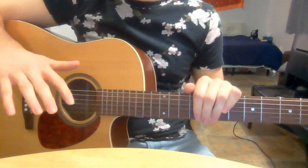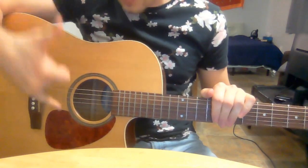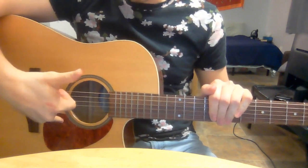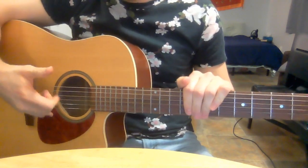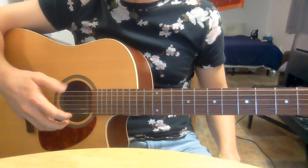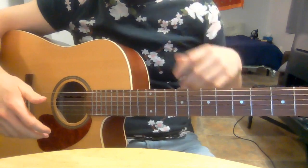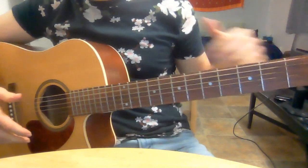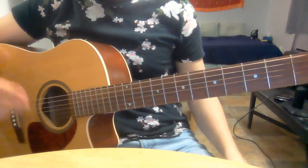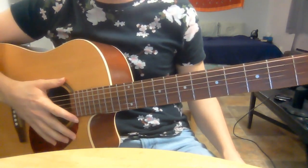Another note about fingerpicking that I find helpful is I actually ground my hand with my pinky finger braced against the body of the guitar. I find that that gives me a good sense of where my fingers are at all times and makes for more consistent playing. I've seen some guitarists do this and some don't, so I'm not sure if it's technically a correct technique, but it's something that I find helpful.